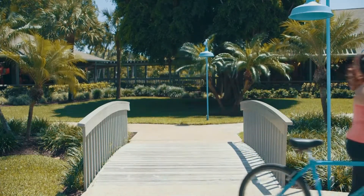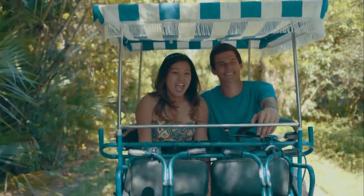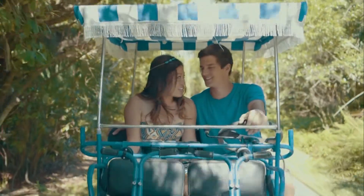You can bike to shop, hit the gym, visit friends, or go to the library. During Sanibel's busy season, choosing a bike is a more convenient way to get around town and avoid traffic congestion. Whatever your reason for coming, experiencing Sanibel on a bike can be one of the best ways to enjoy what the island has to offer.